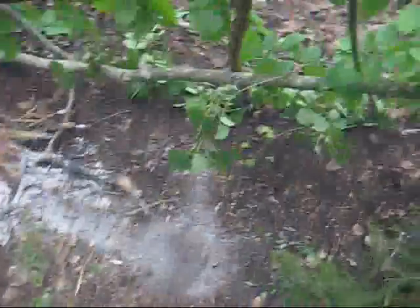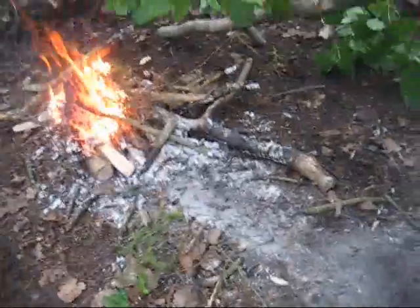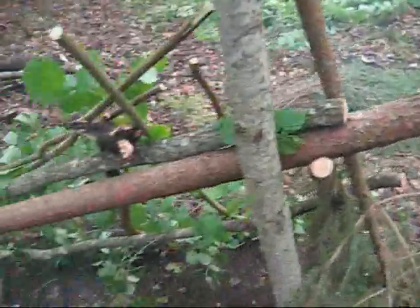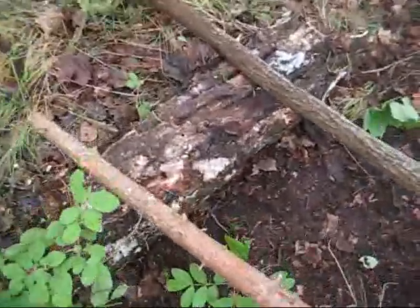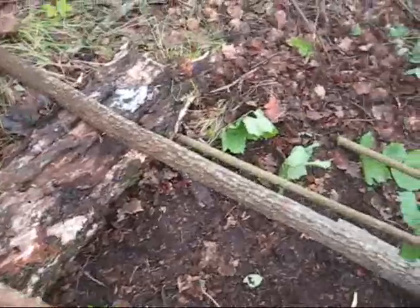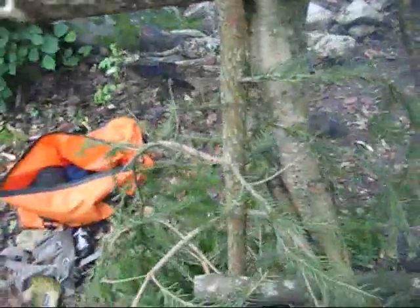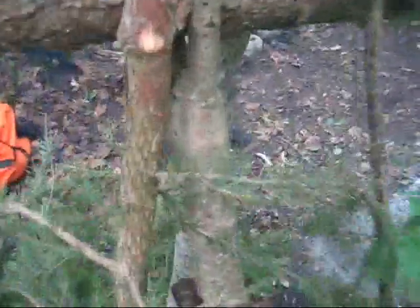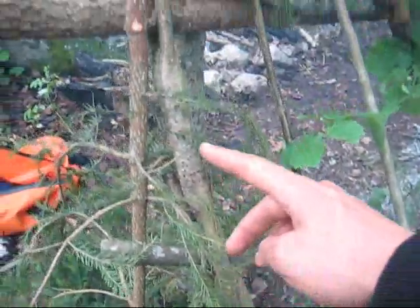Okay. Here's my bedding. The fire still burns, sort of. This is my main support. And down here, it's an old log that I found, just to get it up a bit. And here's another big support branch. The only branch that's holding everything up is this one. It goes all the way down there and up to there.